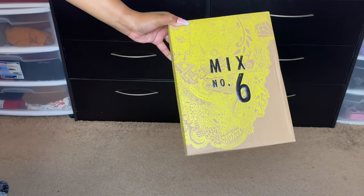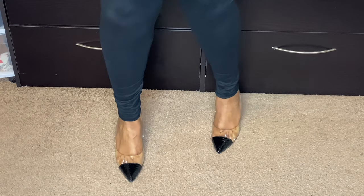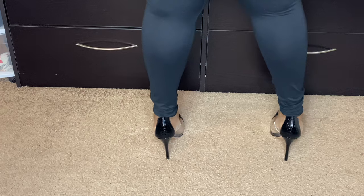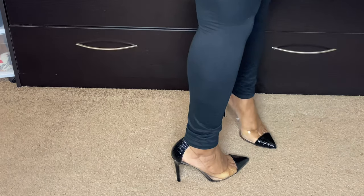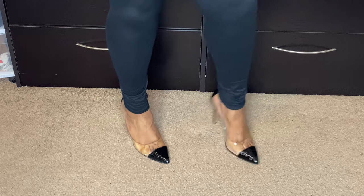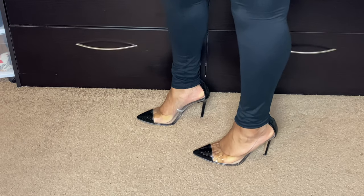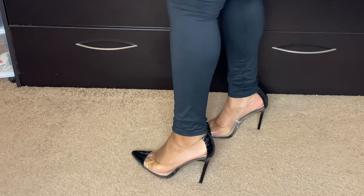These next shoes aren't boots but they're still great for fall. They're heels from the brand Mix It No. 6, from DSW. I got them in mid-to-late August when I went to DSW with my cousin — literally all of us fell in love and me, my cousin, and my mom all bought them. They had them in plenty of different colors. I'm skeptical of the clear heel trend because my feet are wide and I feel like my toes would look smushed, so I got ones that cover up more. I love the snake or alligator print detailing in black, and they were only about $15 on sale — my cousin got them for $5 with a membership discount. Size 9.5.